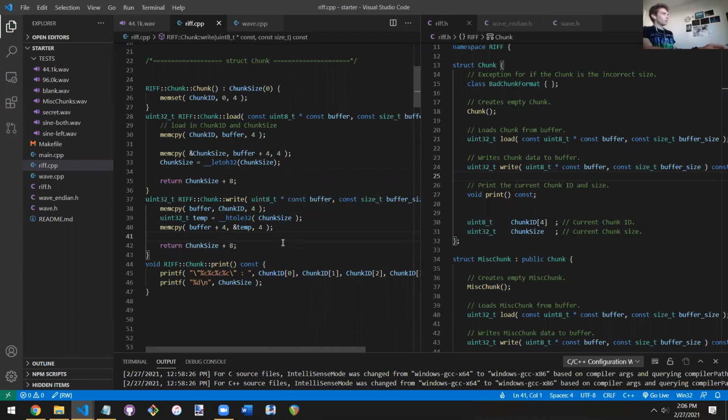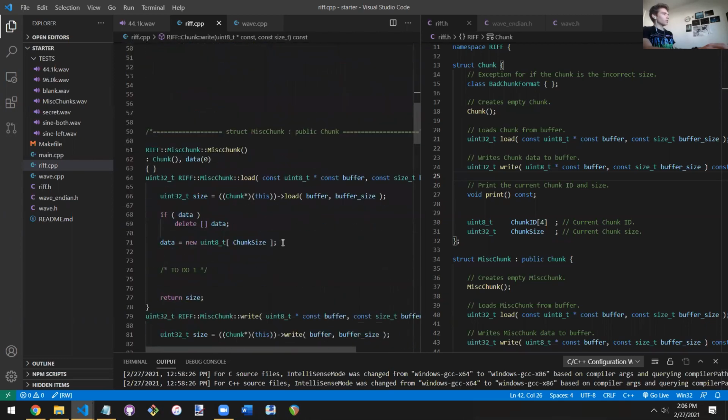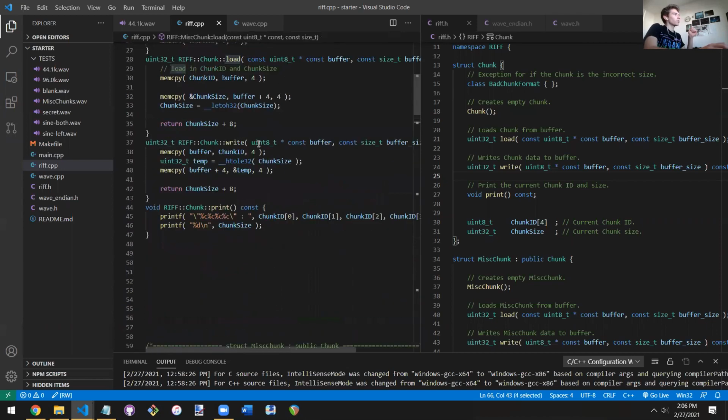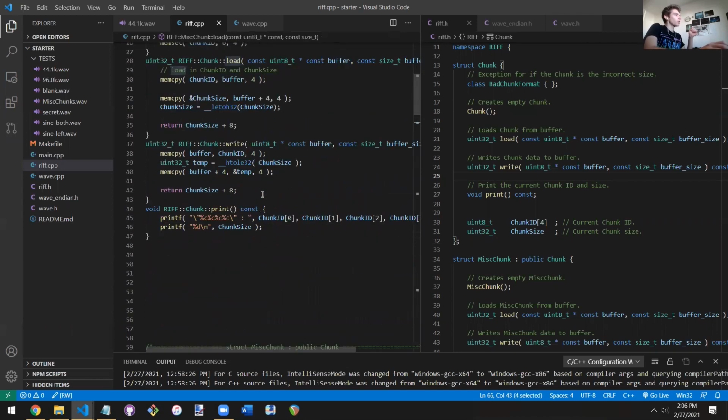Okay. Cool. All right. And so what's really cool about this is now, here is the load function for the miscellaneous chunk. So what were the things that the miscellaneous chunk had? Do you remember? You just had a single pointer array. Yeah, exactly. So we have data. We're calling data equals new byte array of size chunk size. Cool. And then here we get the size right here by calling the previous load function, the function that we just implemented.